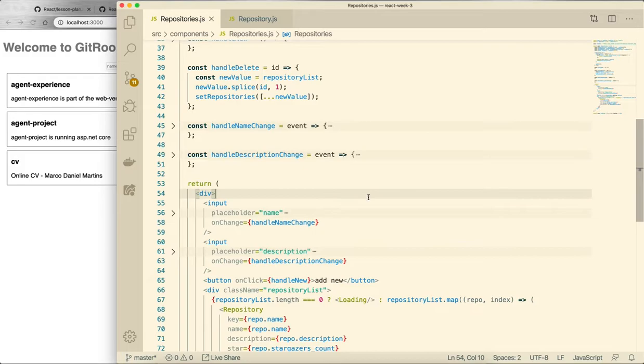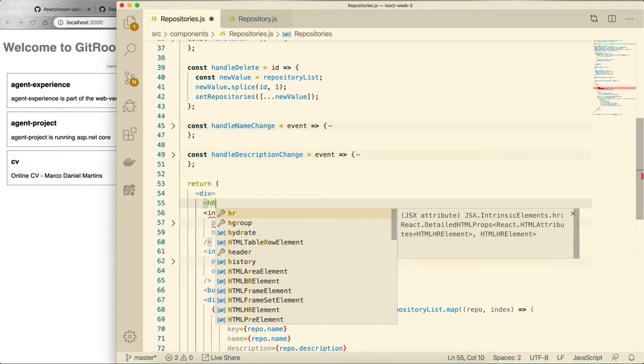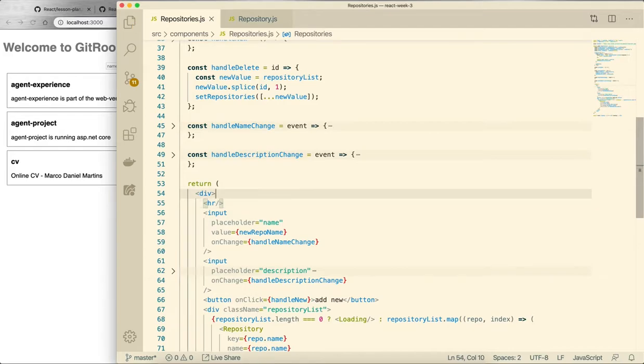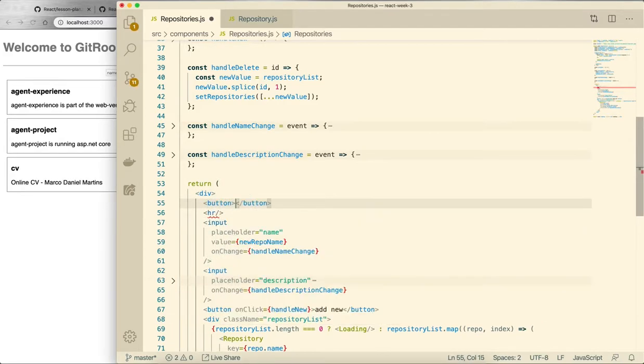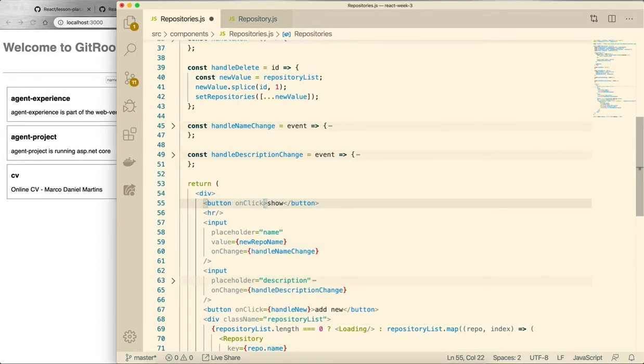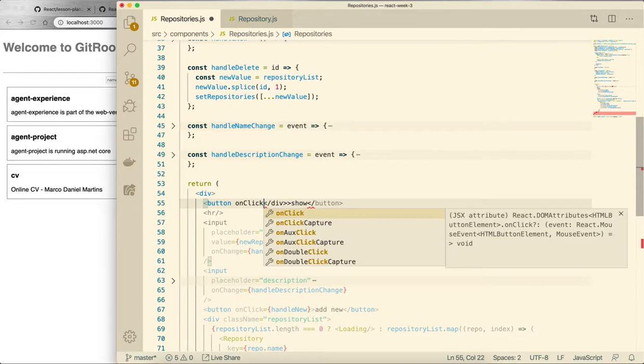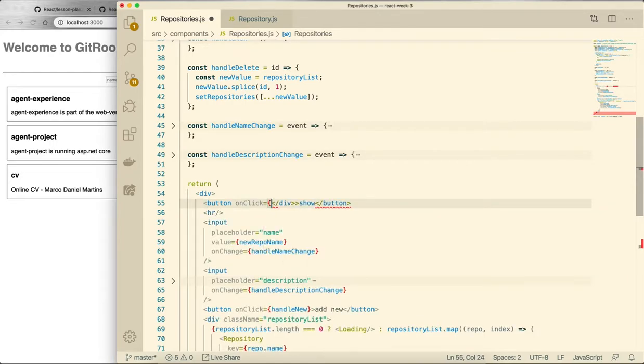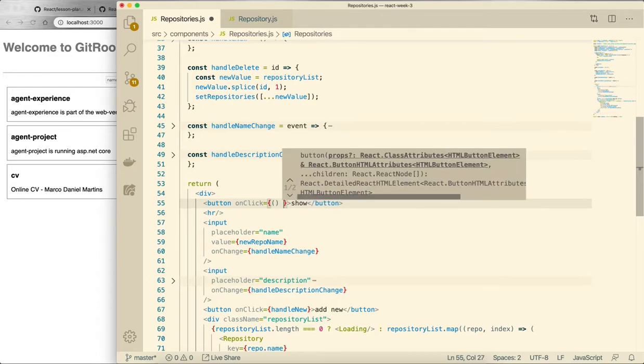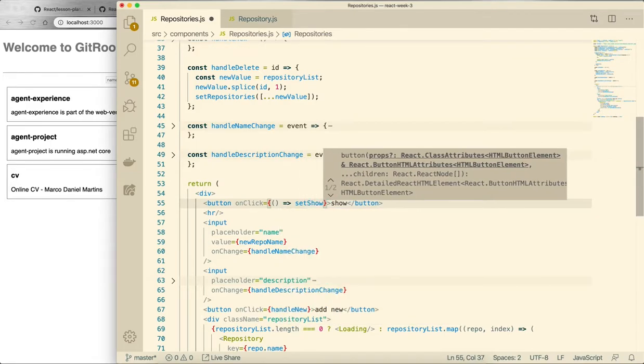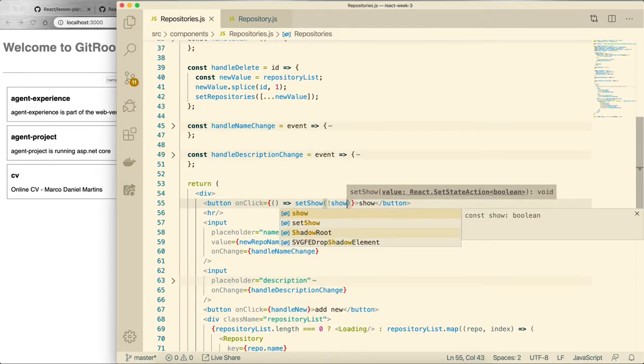Now somewhere here, I'll just put an HR, and a button, show, and then on click, we call set show to not show.